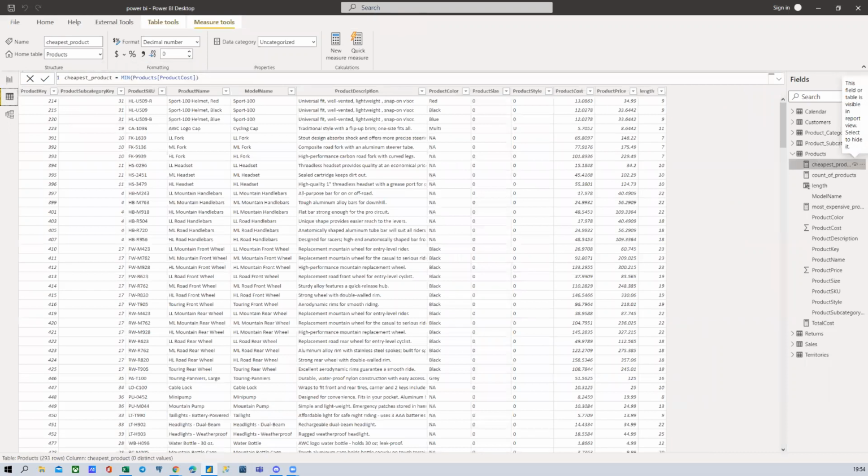So I've shown you sum, I've shown you count, I've shown you max, I've shown you mean. Another one is average. That's really simple. I don't need to demonstrate that. So it's still the same average, that you put in the column that you want to calculate the average. Okay.